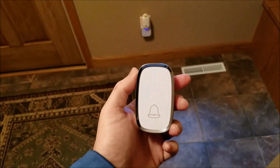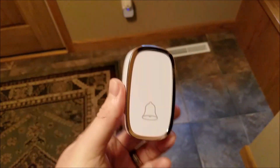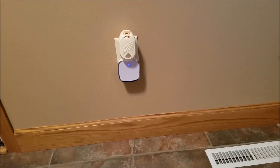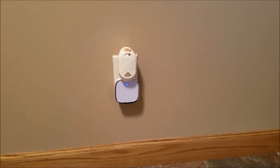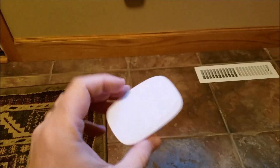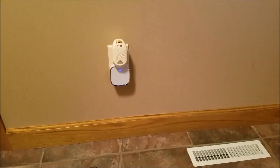Here's the little premature action there — I hit that button ahead of time, didn't I? Here's the Govee waterproof doorbell. I haven't installed this on the outside yet, but here's the button. You hit the button, and that's the sound it makes. And it flashes the little lights on there to let you know that there's somebody at the door. You can see it's small enough so you can put the doorbell there at the bottom, and your wife can put that smelly thing on the top that puffs out little smelly puffs. Pretty cool system for only $16.99. Pretty good quality. Hopefully the battery lasts a while, because this is a pain to get open. But I like it.